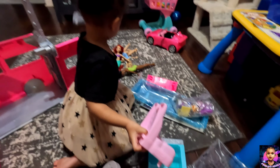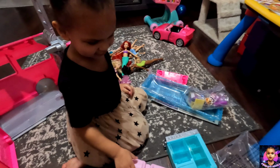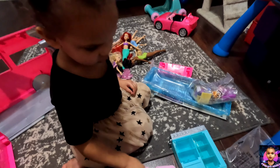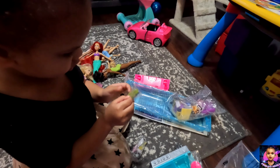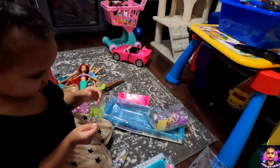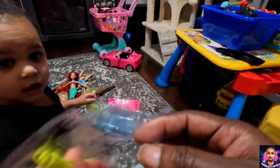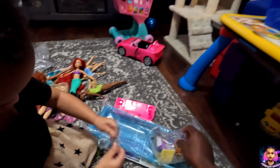I'm gonna open it. Look at this guy. Look at these. Oh, look at all this stuff. Those are the plates and forks. Spoons. Daddy, what is this? I think those are the cups. Yeah, all the cups. That's the brushes. Dog bones. Daddy, look for the bathroom. Oh, it's open. More stuff? Mm-hmm. Little accessories.